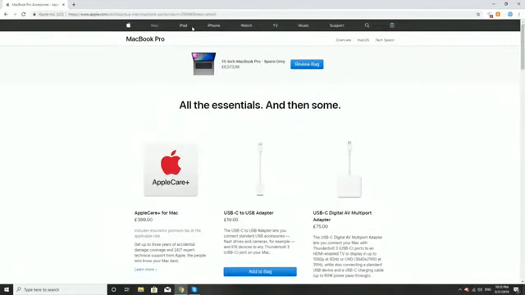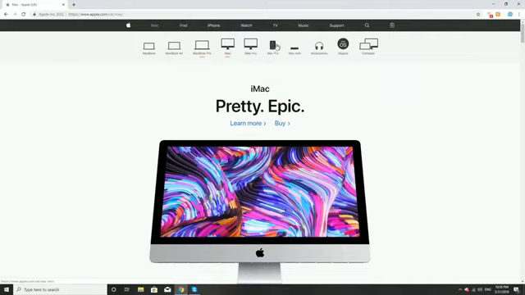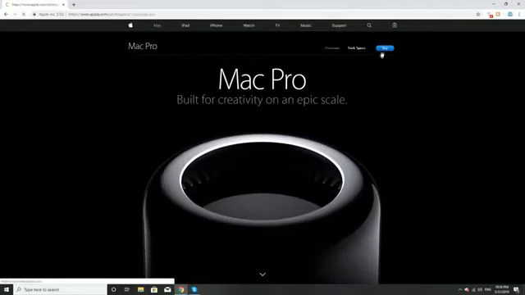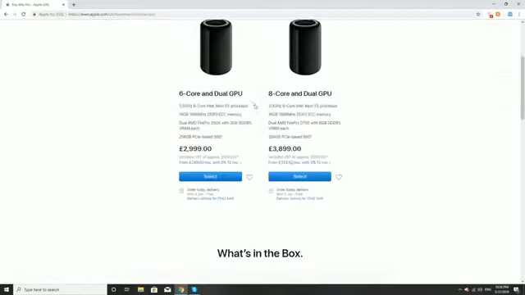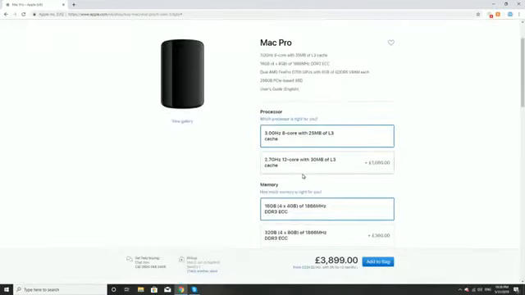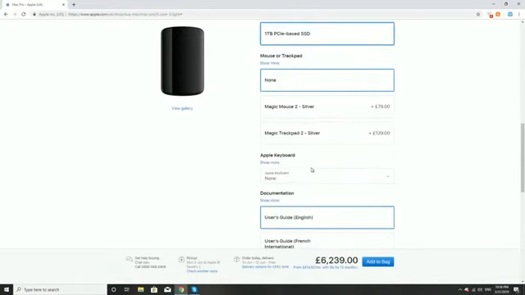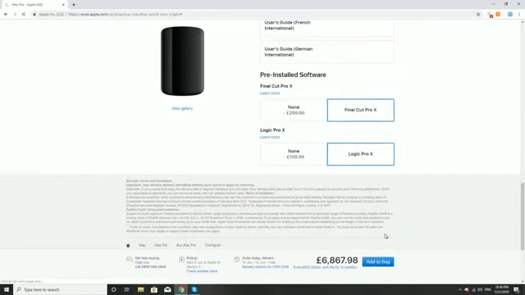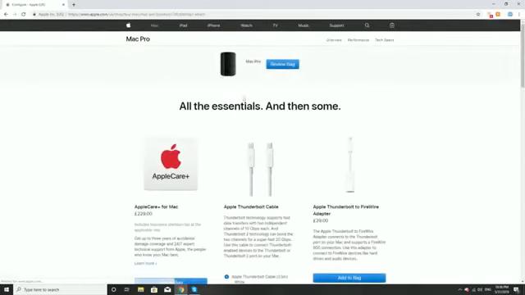Okay, well guys, just for the sake of this tutorial, because I do not want to make this video any longer, unless you want to skip forward, I'll just add one iMac Pro because I want to have one because I just want to buy it in one go. What's this? Mac Pro? I've never heard of this. What is this? I really want to get this. What is this? Whoa, this is amazing. Wait, what even is this? It's a computer.